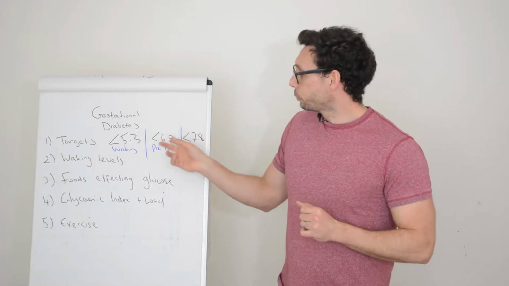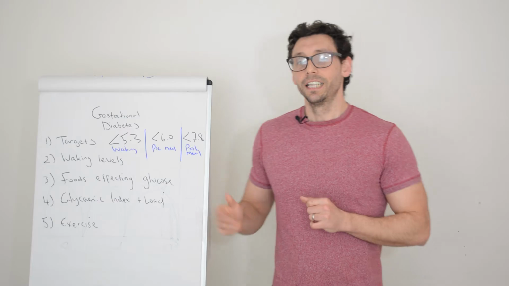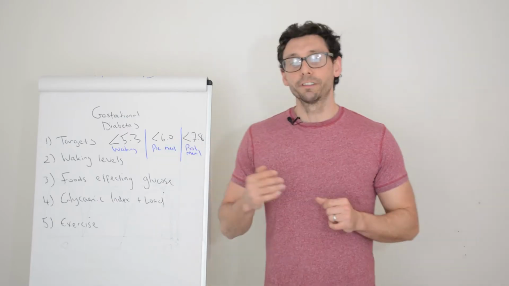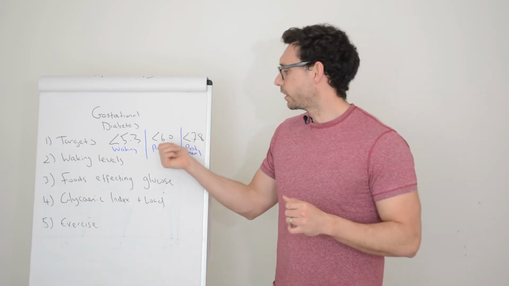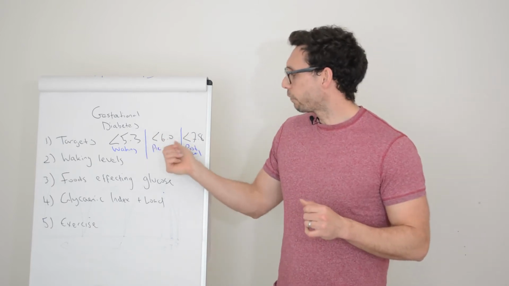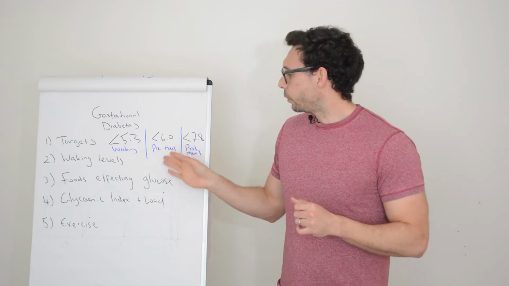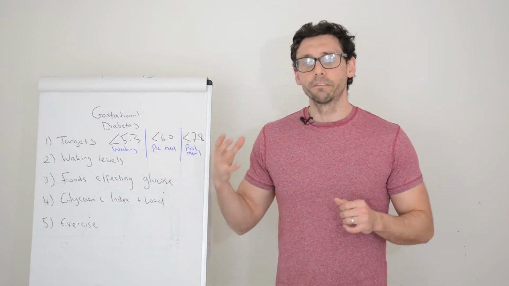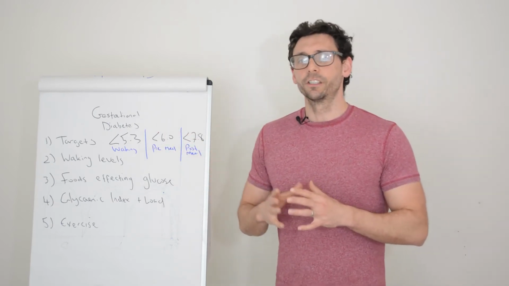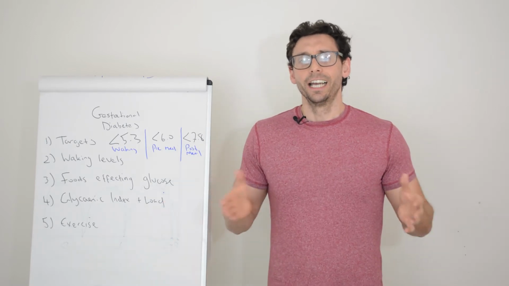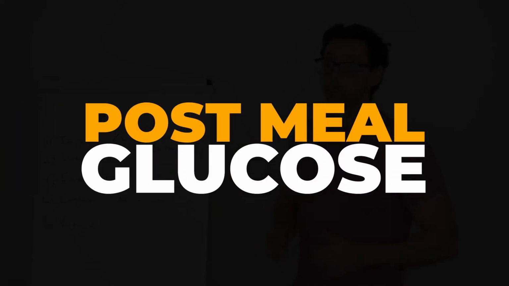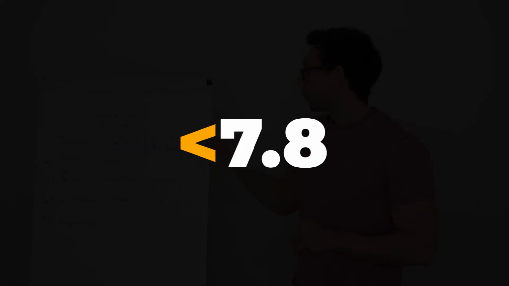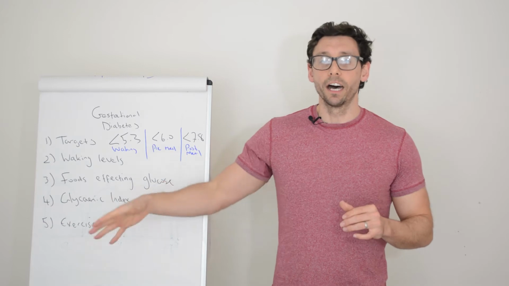Then we also have your pre-meal glucose target, which is ideally below 6. Now, of course, this is on the assumption you haven't eaten anything that will affect your blood sugars in between the meal. So this is kind of like another fasting level, but after kind of having your breakfast. So we have to take that one with a pinch of salt. And for me personally, I like to think of the glucose levels throughout the day as an average. And if you've eaten, then we can apply this third category, which is your post-meal target, which we want to be below 7.8 1 hour after eating.